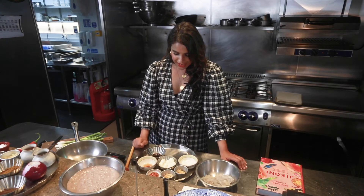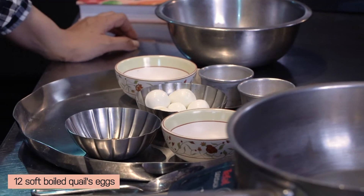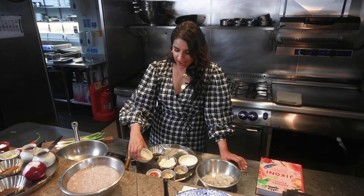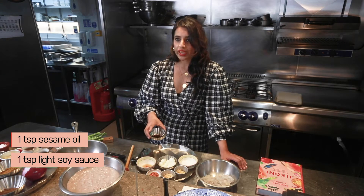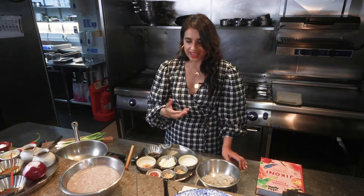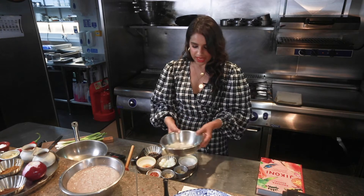So I've got my ingredients ready here. I've got some quail eggs which I have boiled — you have to be very exact here, it's 2 minutes 15 seconds exactly for that golden runny yolk. As soon as they're boiled you put them in ice cold water to stop the cooking process so that yolk remains nice and runny. Then I've got ginger, garlic, some chilli flakes just for a little bit of heat, some lovely aromatic sesame oil, and a light soy sauce just for some seasoning.